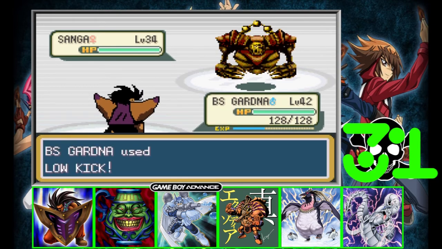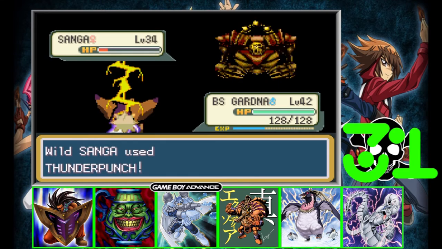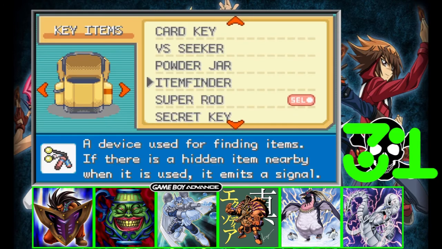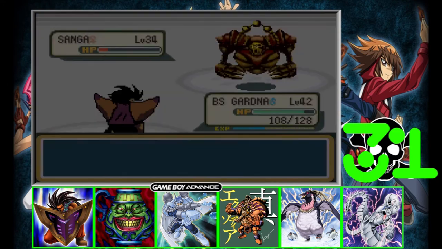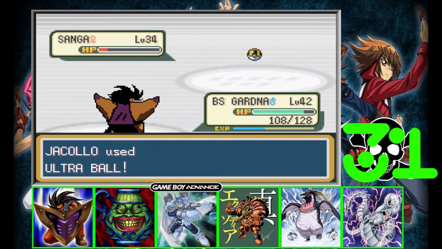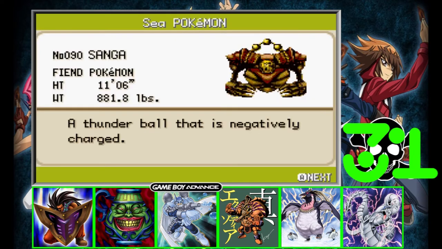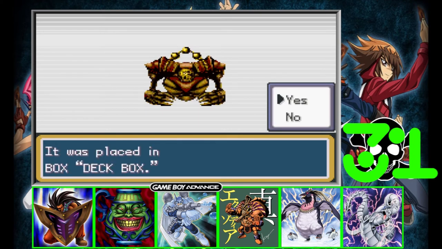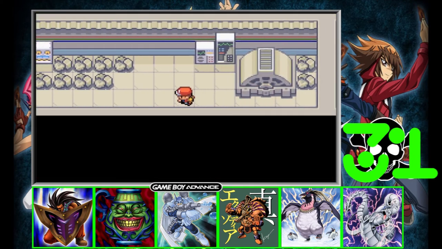Okay, let's try using Low Kick and see how much this... Okay. It's more than enough. Go Ultra Ball. This is a static encounter, since it's just sitting there. Okay, so I've got the Sangha of the Thunder. Thunderbolt that is negatively charged. No. Excellent.